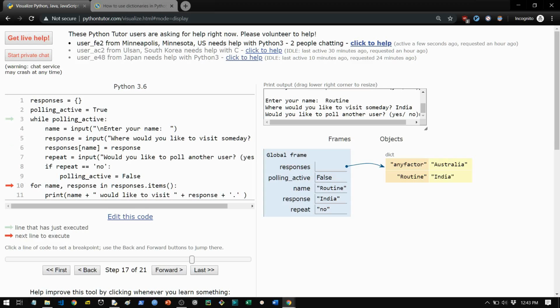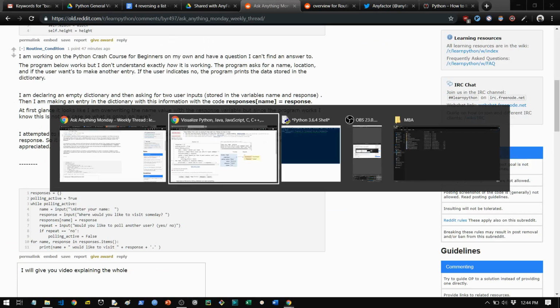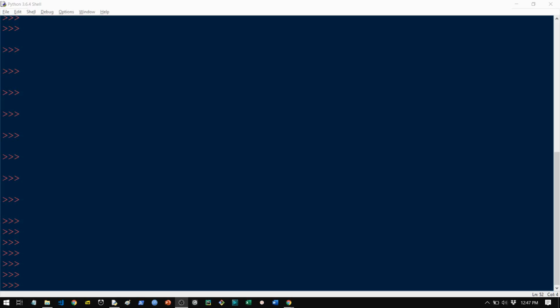So we have for name, response in responses.items. To iterate over a dictionary, you need to use the .items method. Let's check it here. We have responses, which is our dictionary.